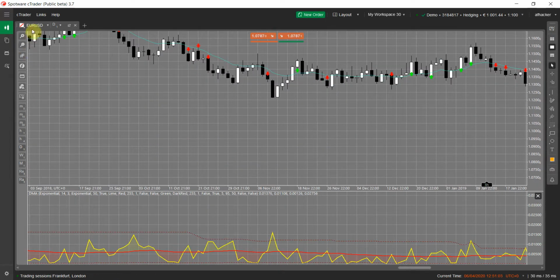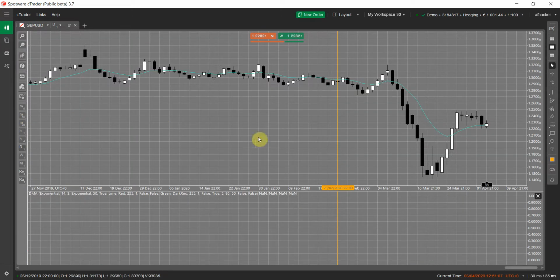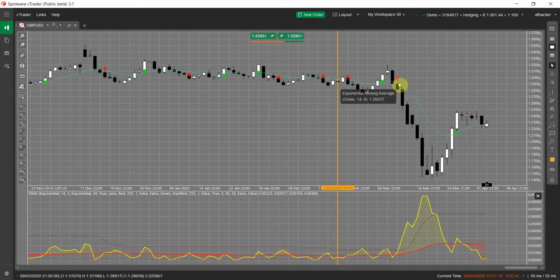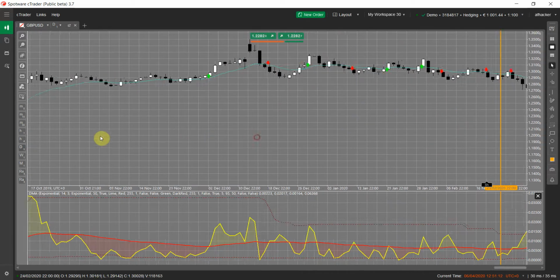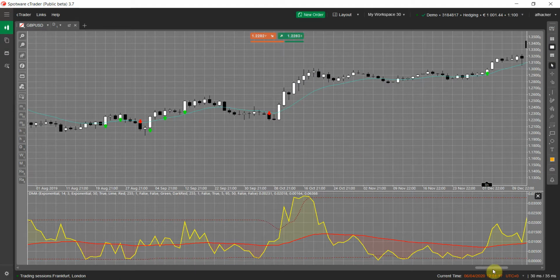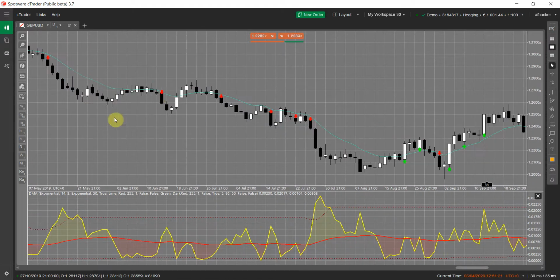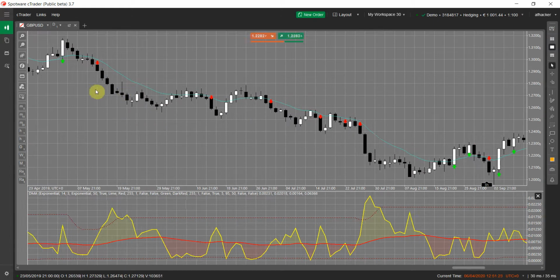Let's go through some other charts. It's the EUR USD daily chart. I will go to GBP USD. Okay, same down signal here again. Let's see how many good signals we have here. Okay, as you can see, when there is a clear trend, the trend signals are working very well.